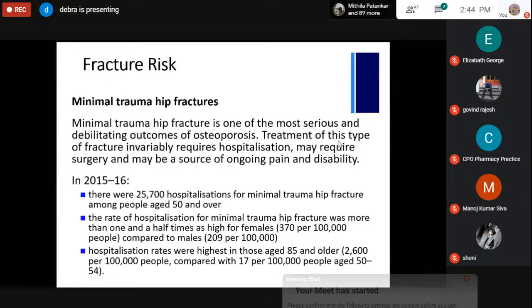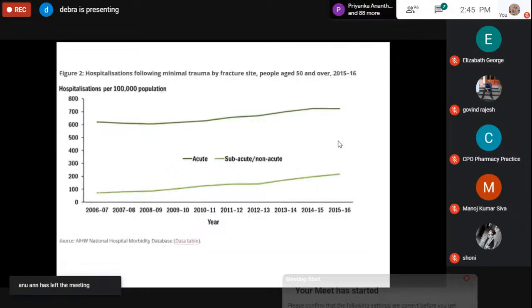But I had a look at some of the rates of hip fracture in your country, and you also have quite a high rate of this in older people. It is more common in women in our country than in men, and as I showed you earlier, for women it occurs at a younger age, from the 70s onwards, whereas for older people aged 85 and older, there's a very, very high rate of hospitalisation.